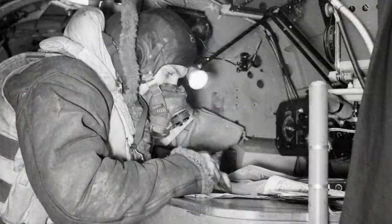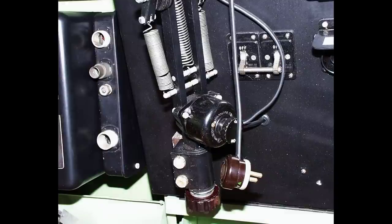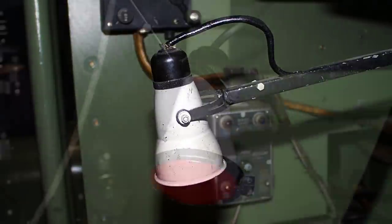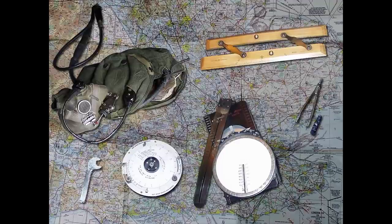We shall now look at other equipment the navigator would use. The navigator's table was fitted with a Terry type L315 angle-poise lamp designed to be positioned wherever he required light over his map table. This example is fitted with a red filter to reduce excessive light from the cockpit area at night. It should be noted that Lancaster navigators often had their compartment curtained off during flight. Here's a view showing a selection of standard navigator's instruments, which would often be kept in a hinged table shelf during flight. They are as follows: the oxygen and intercommunication mask, the flying helmet, a parallel rule, compasses and spare leg container, the course and speed calculator Mark 2A, the height and airspeed computer Mark 2A, and an astrograph Mark 1A spanner.